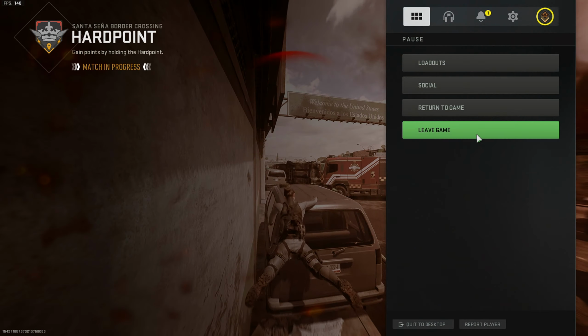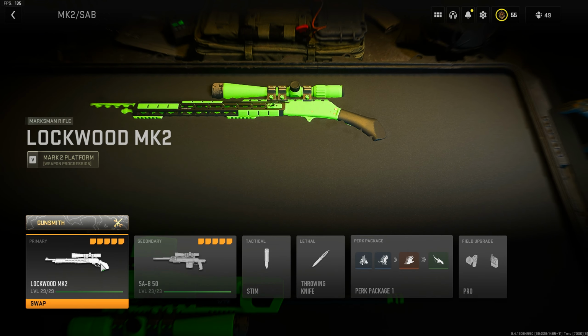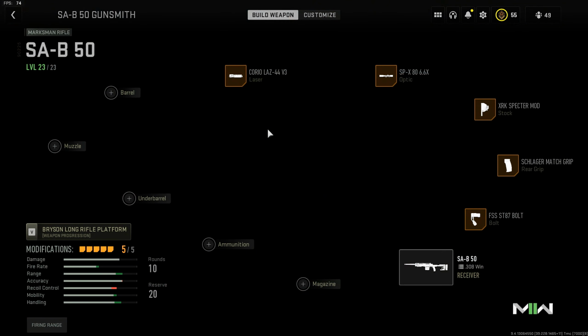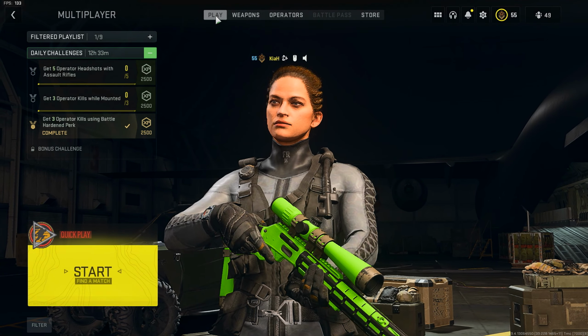Hello. Yep, we out. I thought I'd go ahead and show you guys the class setup that I'm gonna be using throughout the rest of this video. So first things first, I'm rocking the Lockwood and the SAB on the same class, and here are the Lockwood attachments. And then on the SAB, I'm rocking these attachments. Here is my perk package. That's it. You can just pause the video and copy the attachments, perk package, everything like that.